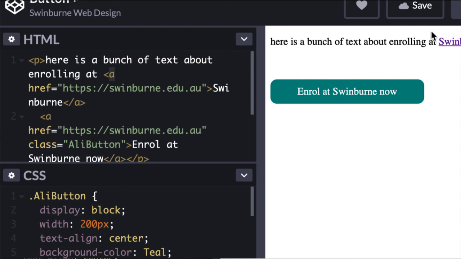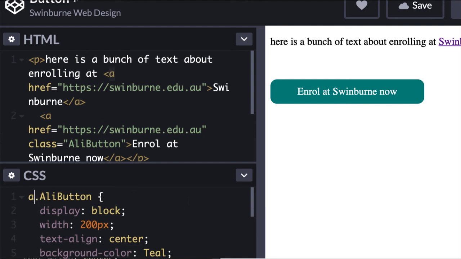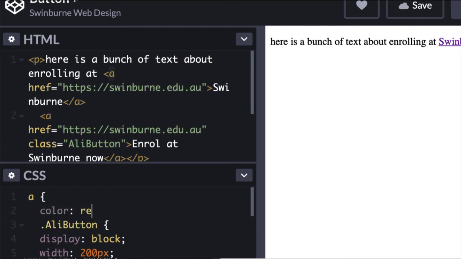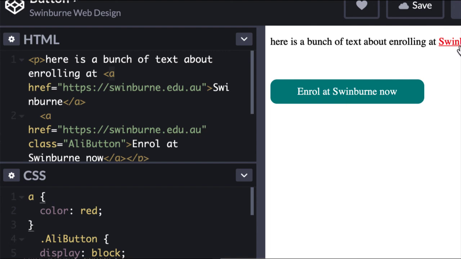And in fact, that's fine at the moment because we've got that embedded in the text. No worries. You can actually style that separately. And you could have A color red or something like that. There we go. See how that's now red?